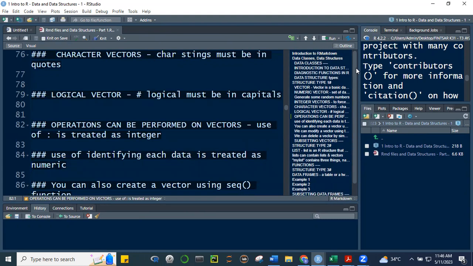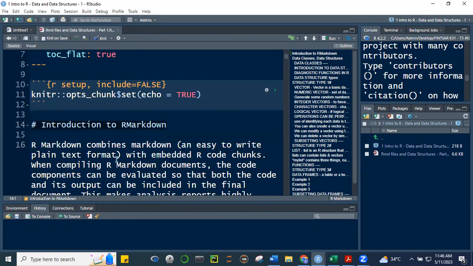So it's very helpful. That's why when you're creating an R file, it's good to use the hashtag, which will give you the outline of your RMD file. One hashtag means it's the main topic.